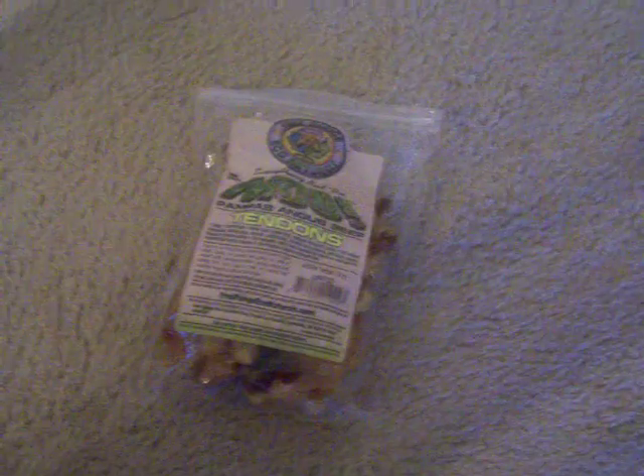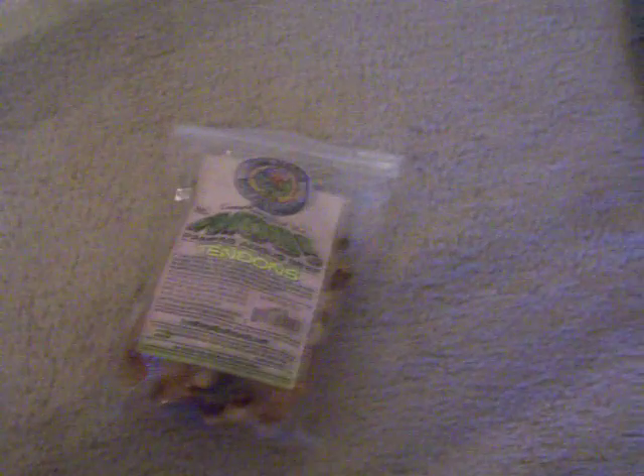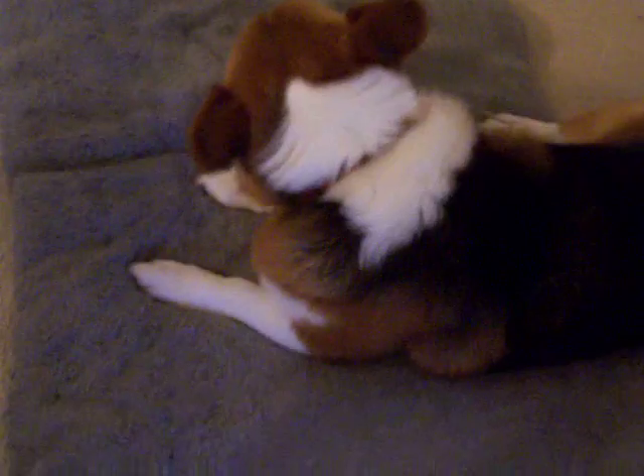Today I picked up Achilles tendon treats. I can show you the bag right here — it comes in a 10-ounce bag. The tendon treats are about two to eight inches long, and the number of treats can vary because the bag is sold by weight. Our dog Palette really, really likes these treats, and it's really nice for her to chew on something.